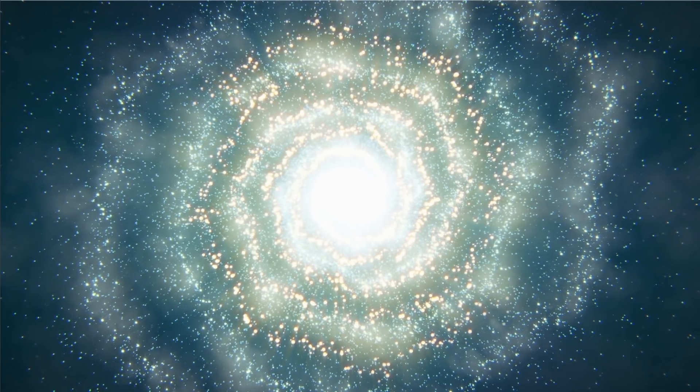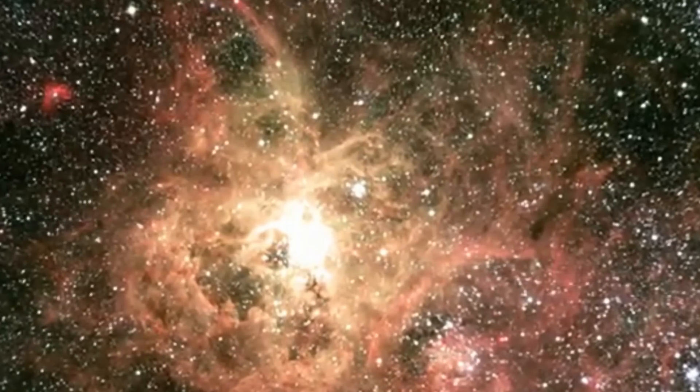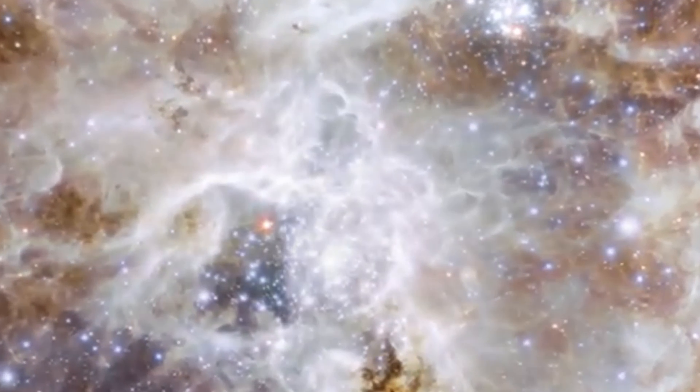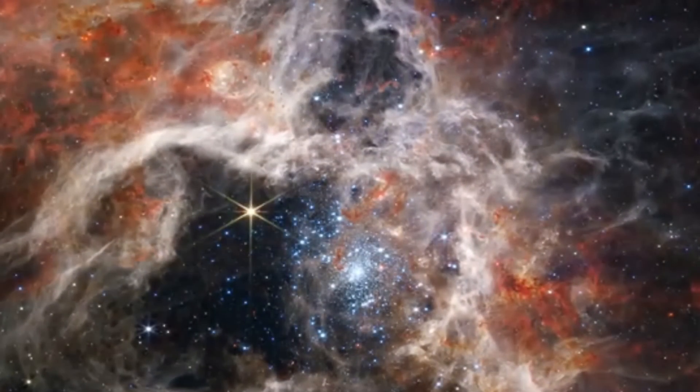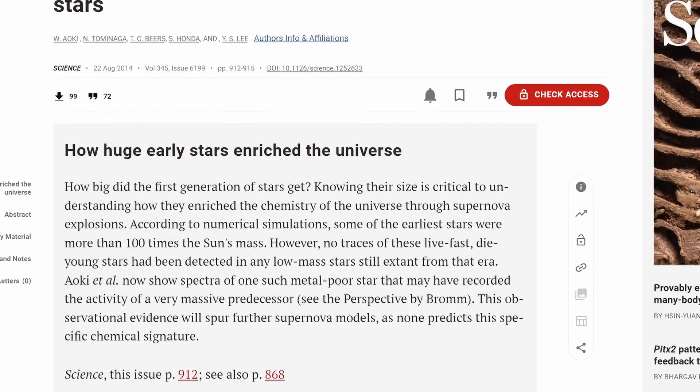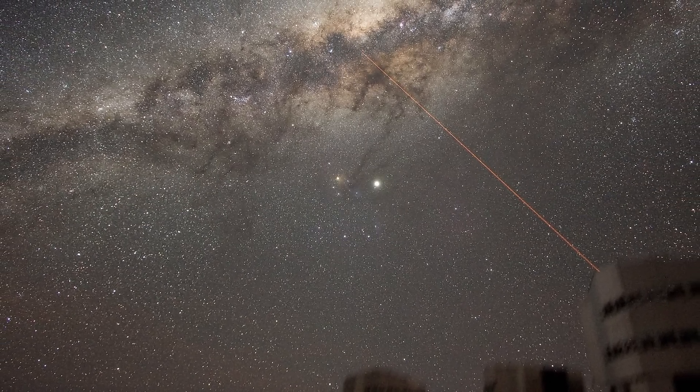Although there is one potential alternative explanation that does not involve Population 3 stars. This could have been an extremely massive Population 2 star absorbed by the quasar — possibly similar to what we find today in extremely powerful regions with very massive stars, such as the nearby Tarantula Nebula in the Large Magellanic Cloud, where there are stars of hundreds of solar masses also believed to one day possibly go pair instability supernova. But none of them are Population 3 stars, so there's still a slight chance that what scientists discovered here could be just a regular younger star that exploded in the vicinity of this particular supermassive black hole.